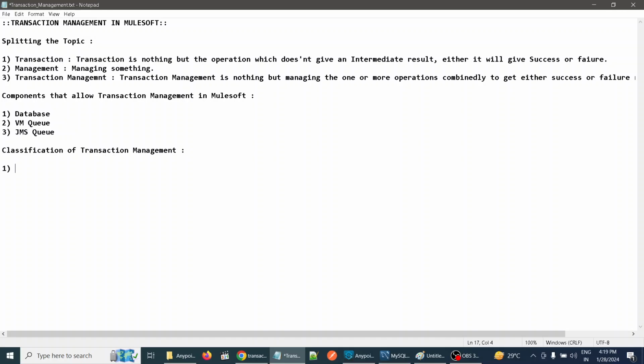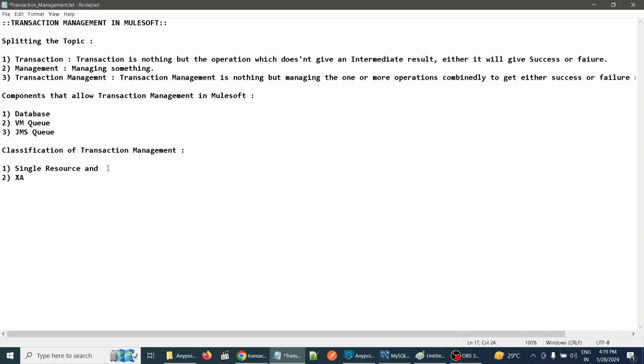Two types: one is single resource, and second one is XA. So the transaction management is classified into these two types. One is single resource, and second one is the XA transaction.